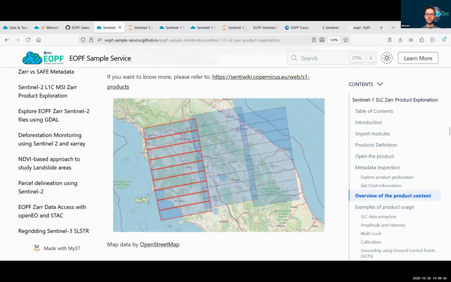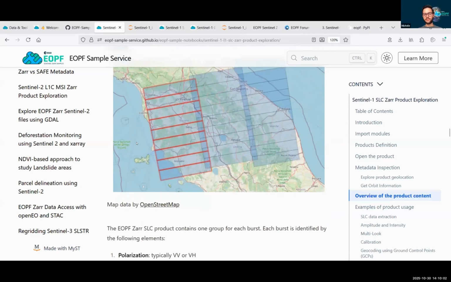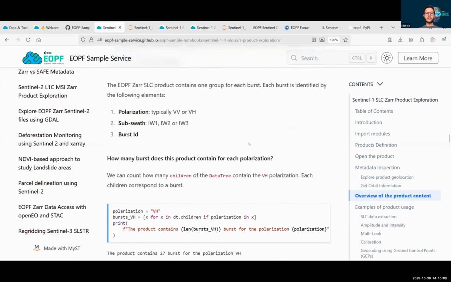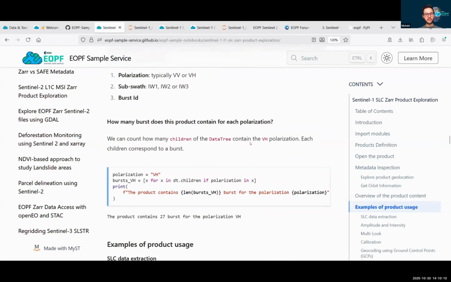Each subswath corresponds in this image to these big rectangles, and then the bursts are the smaller rectangles highlighted in red. So basically all the red ones here are the bursts that correspond to a single subswath. What I'm saying is also already explained in the notebook content itself.